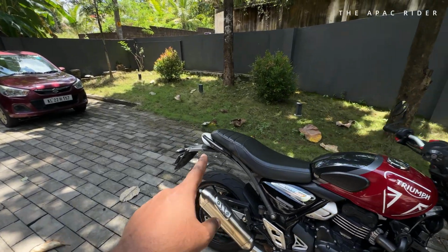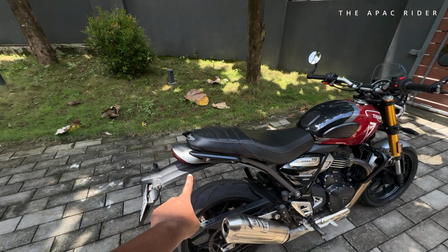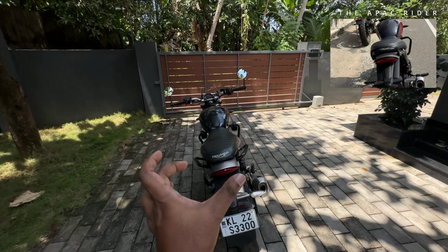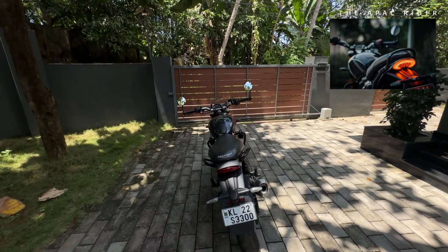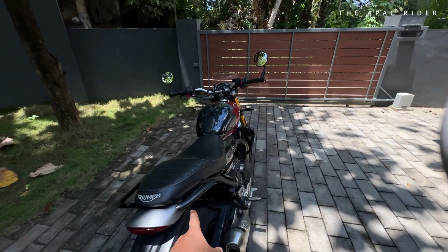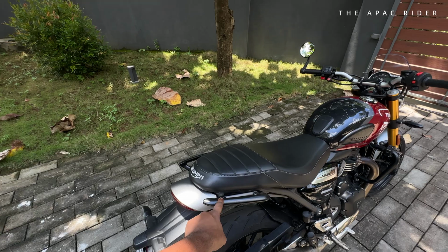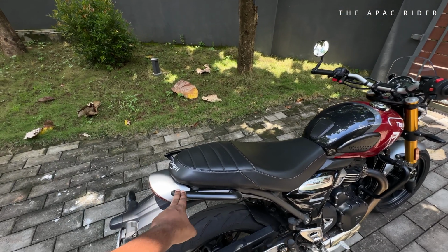Then I changed these grab rails. If you see, the stock one is a smaller one. From the back side, when you look at it, it almost looks like a commuter, or a very ordinary look. It didn't give any distinct look to it. So I thought I'll go for this one. This is basically the stock version of the Scrambler 400. I believe this is around 800 or 900 something only. So I got it replaced.